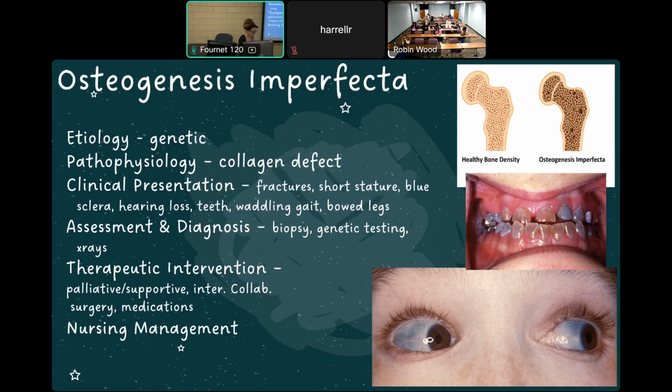And we want to collaborate with the doctor, as always, of course, but care can look different for these kids. Because when I'm telling you, like, taking their blood pressure could break a bone, I'm not exaggerating. Diaper changes, yes, we have to be very, very, very careful with these kiddos. So we might see care be a little bit different. Maybe we do a blood pressure once a shift. We very carefully have to evaluate risk versus benefit with these kiddos.